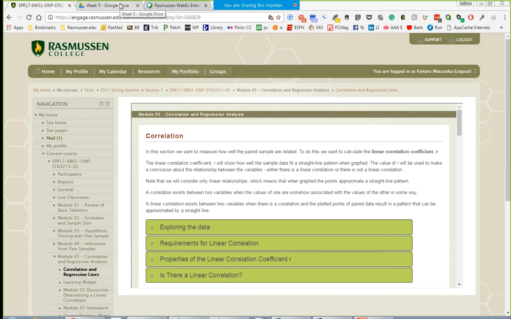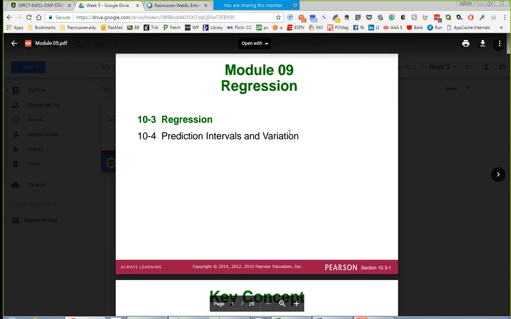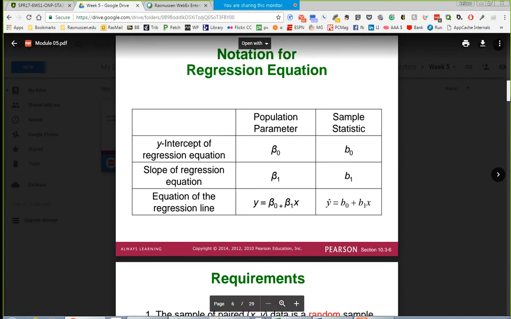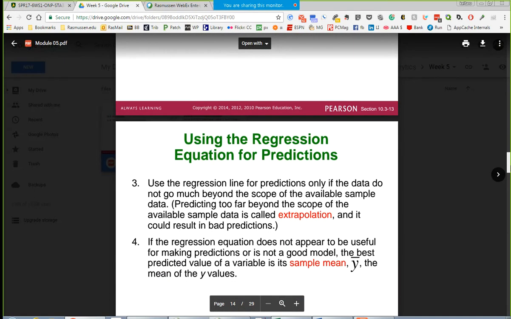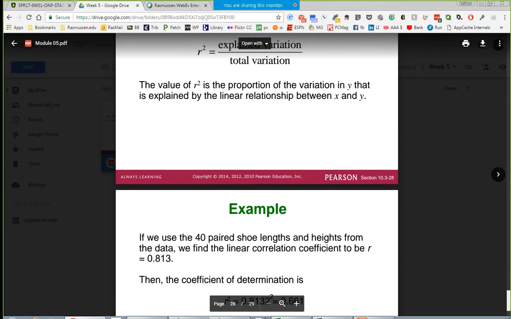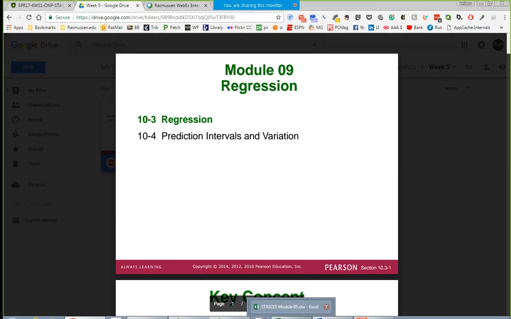So before you do the Module 5 problems, I recommend you go to my website and read the PDF that I prepared for you. It'll give you a quick overview on what regression is, what correlation is, and where things come from. It's just light reading. So I recommend you do that. I'm going to focus on how to do calculations and how to use a spreadsheet so that you can get the right answers. So read the PDF first and then go to my spreadsheet, which is right here.